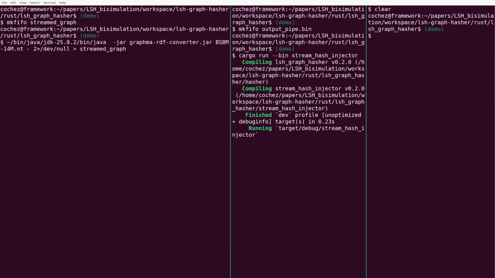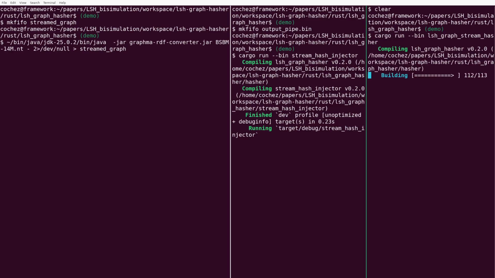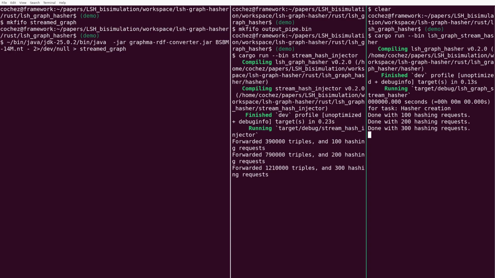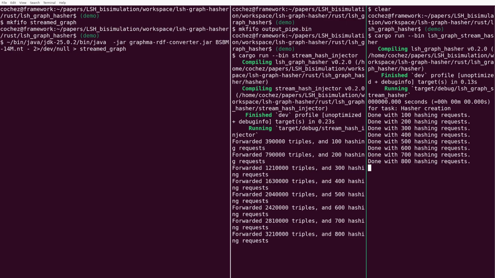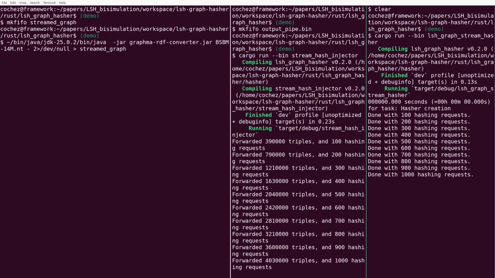That is what's happening now. Maybe we should note that actually nothing is really happening yet until we have done the final step, which we are going to do now. We are going to take the LSH stream hasher and start running it. And so only now the output is being pushed into these pipes, and you can also see a very low latency here. So they're basically here now 700 and now 800 requests, and immediately after, these hashing requests have been dealt with. So there is an extremely low latency, but you will see that the throughput is much lower than in the previous case. So now we're only at 4 million triples, while before this would already have finished all the triples in the dataset.